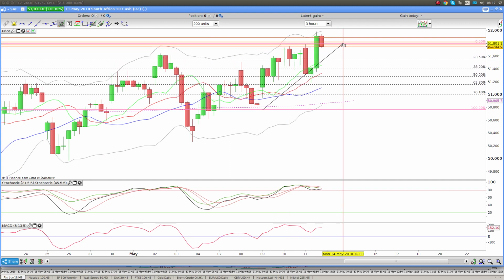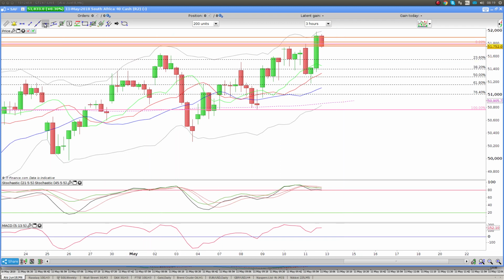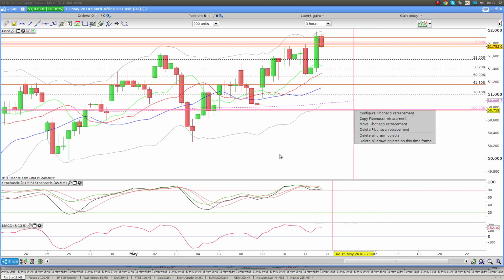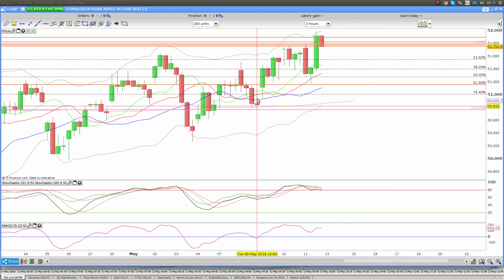Firstly is your Fibonacci. Fibonacci should be part of any strategy you're trading. Okay, so I'm going to just put this level in. I'm looking for the 61.8, which is there. Okay, and so before we get rid of that, it's this move up, right? So I'm looking for this move up to there, and now I want to know where it's coming to. So where's this retracement coming to?